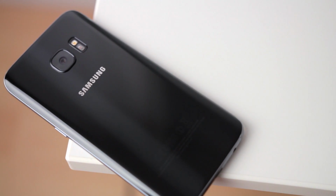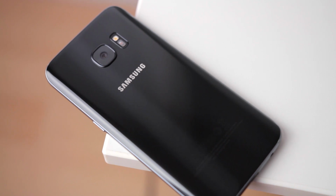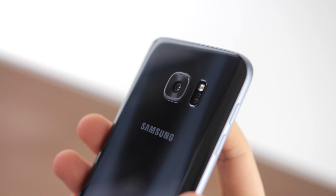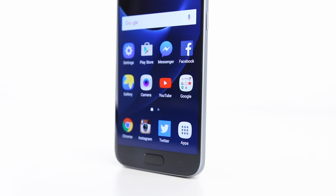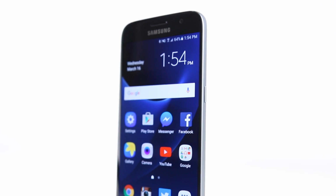To conclude, the Samsung Galaxy S7 is Samsung's best phone, but that's expected. Is it the best phone right now? Well, I'd say one of the best. The Galaxy S7 is an excellent, feature-packed phone with a sexy design, top-of-the-line camera, and much improved software. If you're looking for a new phone and want the best of the best, my recommendation is to at least consider the S7 or the larger S7 Edge.